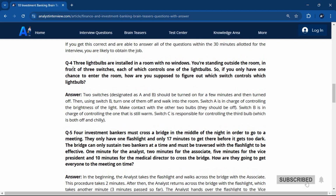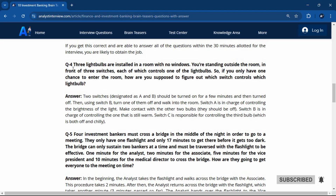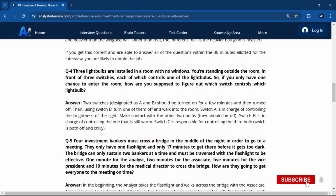Just like with this light bulb riddle. You're totally right. They want to see your thought process, your creativity, and how you handle a challenge. It's not always about having the perfect solution right away. It's kind of like that saying, it's not about the destination, it's about the journey, right? It's the thinking that gets you there. Exactly. And sometimes the journey reveals some pretty unexpected solutions, just like using heat to solve our light bulb puzzle.